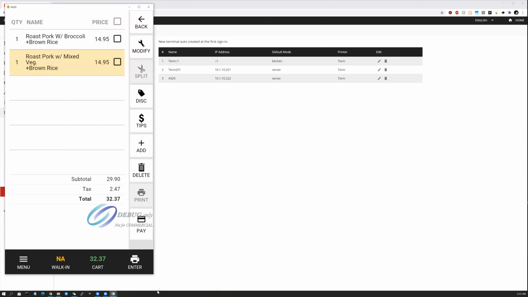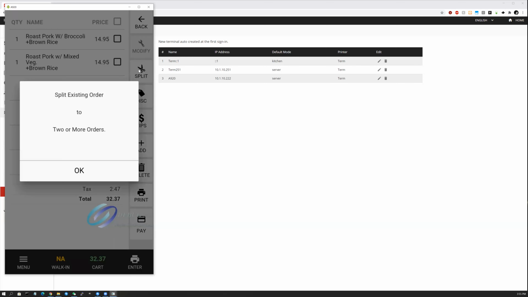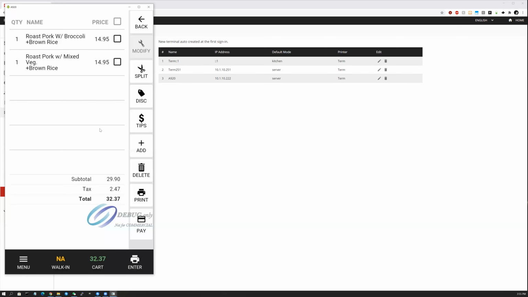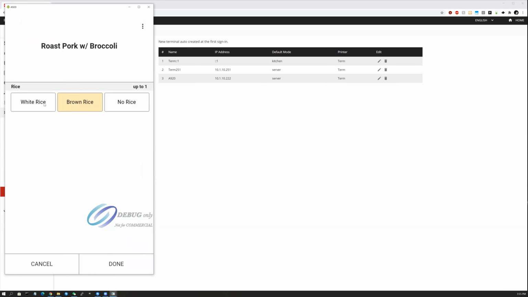Okay, because it was forcing you to enter the phone number because of the settings. But here is the cart with our items. If we want to split, then we would have to click this tick box to select all items. Oh, not split. Oh yeah, for split, you have to enter the order first in. You have to enter the order first, yeah. If we want to change the modifiers, we can tick one, click modify, and then change it here.